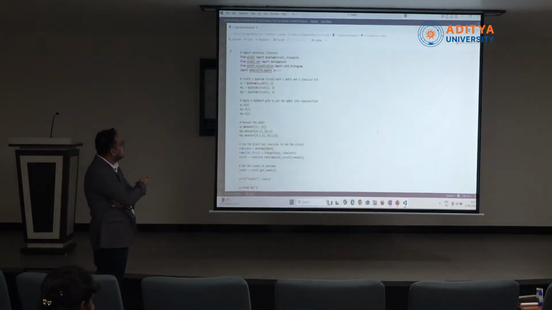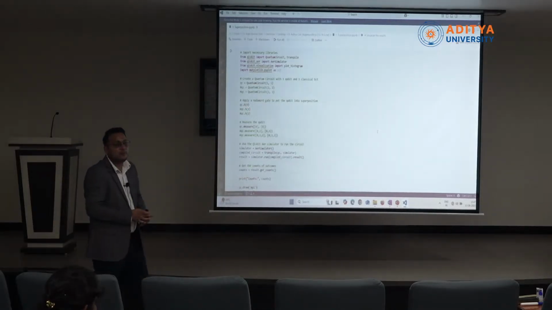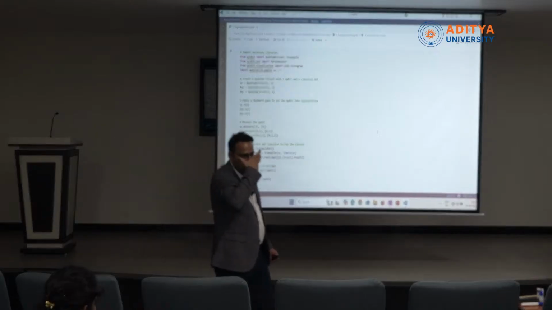Now this quantum circuit is already created. QC is the instance of the class, and the dot access specifier gives the access to the particular gate. This is the Hadamard gate, and in the parameter to the Hadamard gate we pass the index of the qubit.